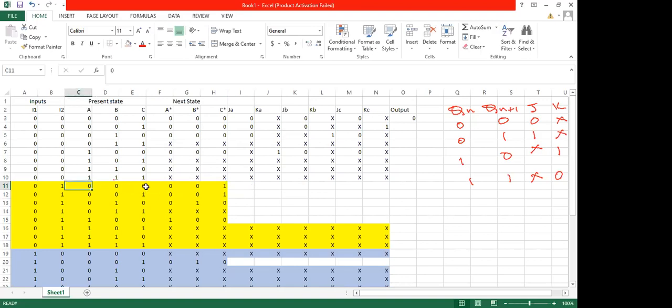All right, so for the next column here now, A is 0, A star is 0, that's a 0, don't care. B is 0, next is 0, so that's a 0, don't care. And C is 0, C star is 1, that's a 1, don't care. Don't care.